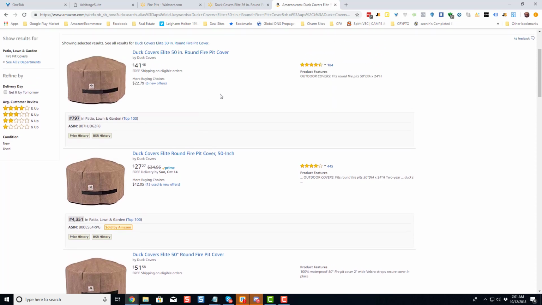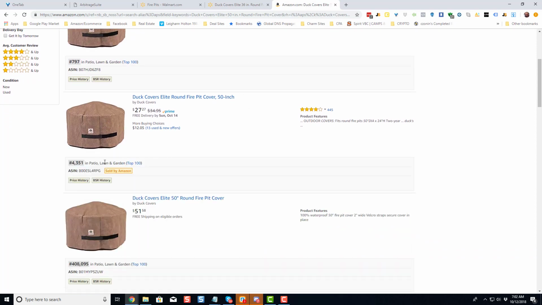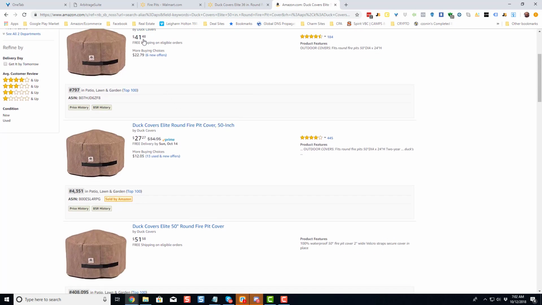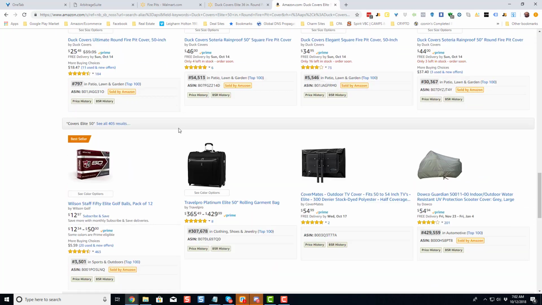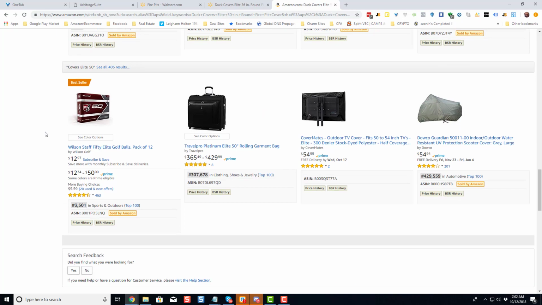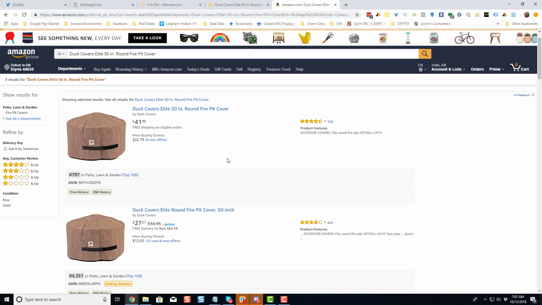And as you can see here, here's one that's got a BSR. Here's another that's got BSR. Okay, this one's being sold for $41.48. This one $27.27. Here's another one that also has BSR, being sold for $51.58. Okay, so that looks like now we have 3 choices. So what we do is we just open them up in a new tab.